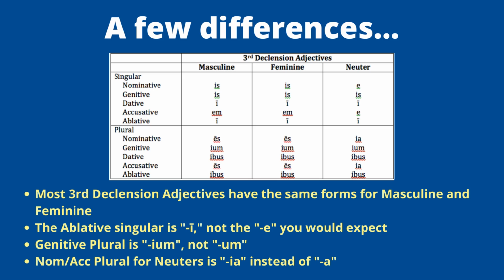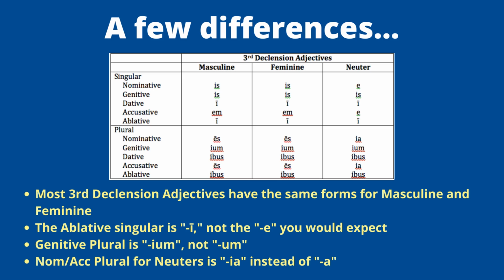So if you think of the third declension noun ending chart, we would say, blank -is, -e, right? And the E at the end is that short E. Here, though, it's a long I, so something different is happening. So it's a minor little tweak from third declension nouns. Also, the genitive plural is -ium, not -um. Right, so if we sing the noun ending song, you get the third declension. The plural usually goes -es, -um, -ibus, -es, -ibus. It's not -um, it's -ium, right? And again, the plural form for the neuter, the nominative and accusative, which are always the same thing, it's -ia instead of just -a.